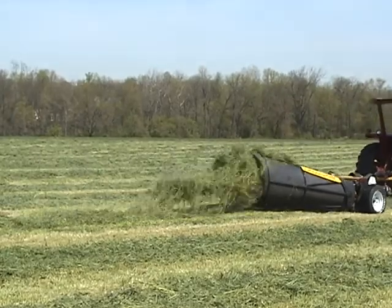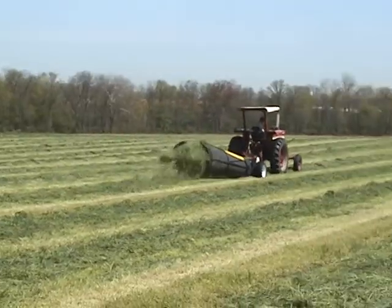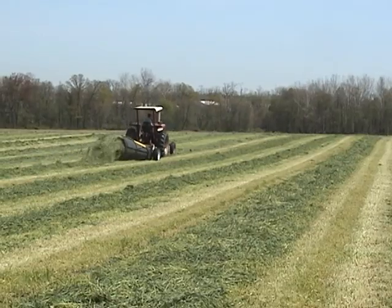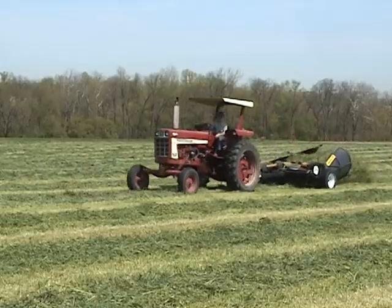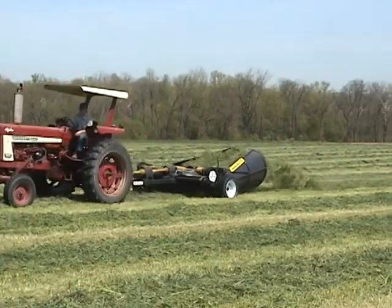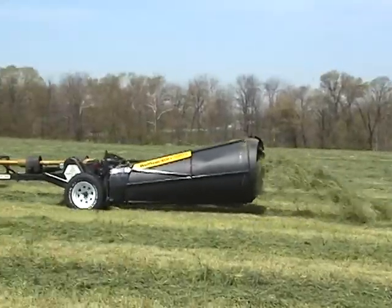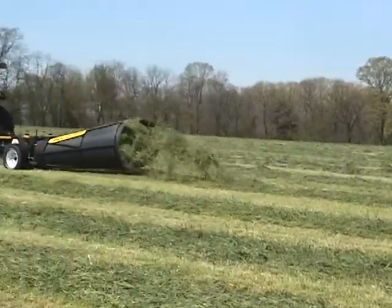The ReCon 300 is designed to live with rocks. Any stone smaller than 3.5 inches that gets picked up will go through and is often broken by the rolls. Larger rocks seldom get picked, and are usually kicked out of the windrow by the spiral bars. It tends to flick the stones out. It keeps flicking it forward and forward and forward, and slowly they just fall off to the side. Large protruding rocks go ding as they pass under the roll. If the rock doesn't go through, the slip clutch protects the machine.